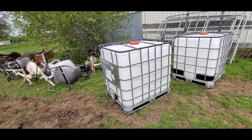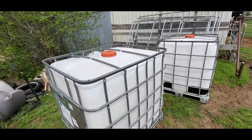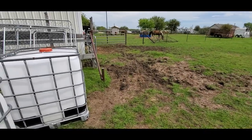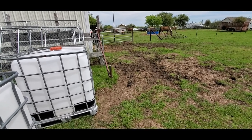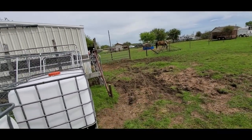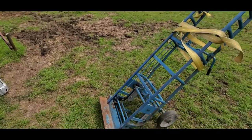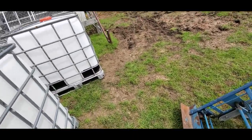Alright, welcome back to the scrap heap and soon to be cleaned up space. I got both totes here through the muddy area. It wasn't too bad, but considering how far this guy sank and the fact that my car sank over there, I don't want to trust the trailer in it. But yeah, dollies, man, use the right tools.